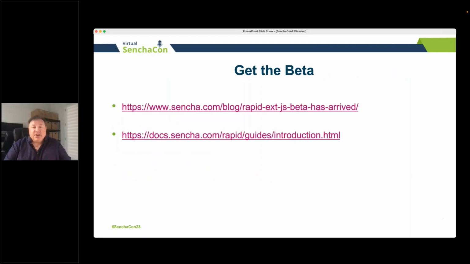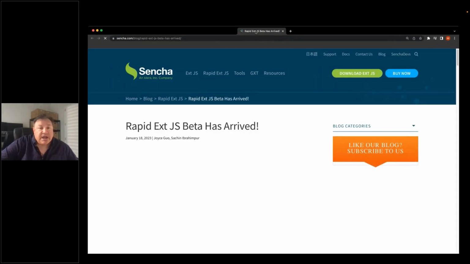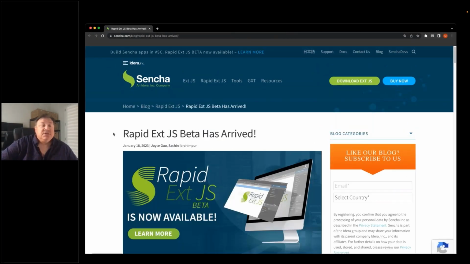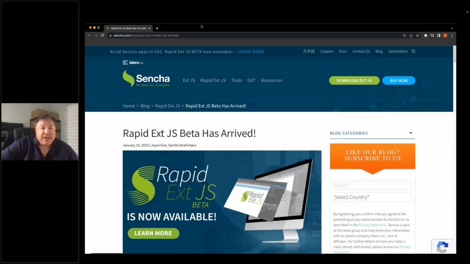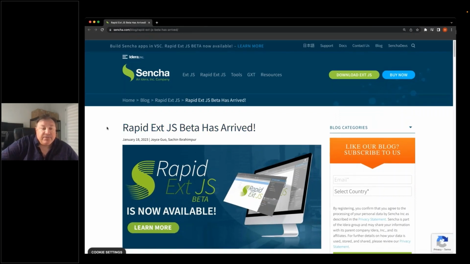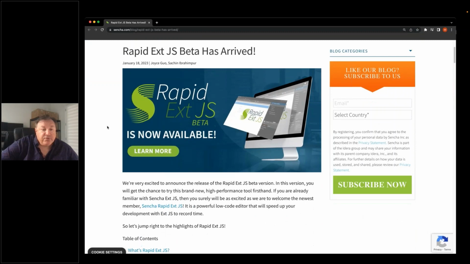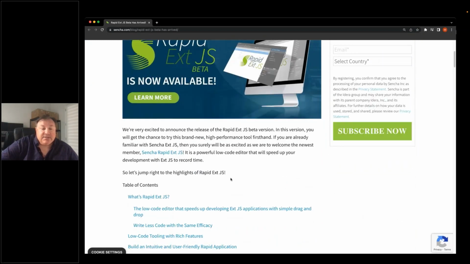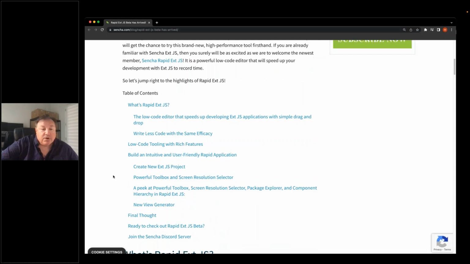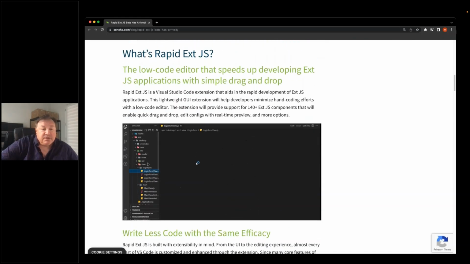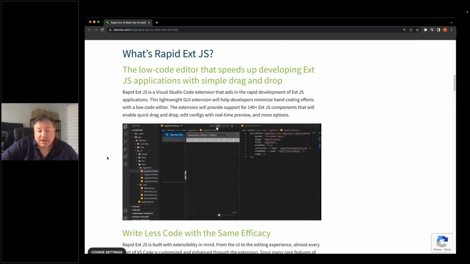So with all that, let's start looking at how you acquire the beta, how you install it. We'll then look at how you use the product. And probably the first thing to do is to check out the blog post that was done when we first started the beta back in January. What this blog does is give you an overview of what the product is. It gives you a little bit of details as to how it works. There is a little video vignette to show you the product in action.